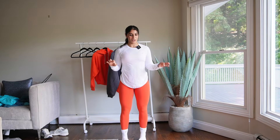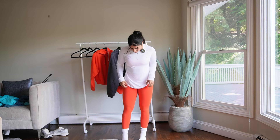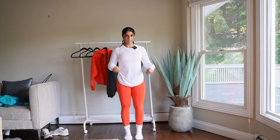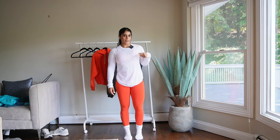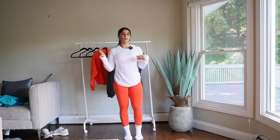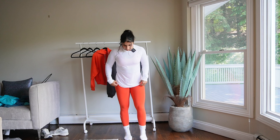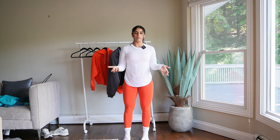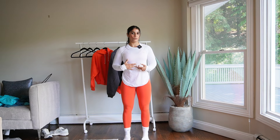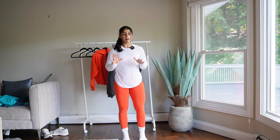Up next we have the Effortless Seamless Leggings in charged orange — and did I lie? This is absolutely stunning. I can't wait to literally wear this exact outfit in the gym. I also think this color would look great with the sherbet yellow t-shirt because orange and yellow together look so beautiful. I'd also pair it with the oil blue — that bright orange with the dark blue combination is so beautiful. The leggings are loud but that's perfectly fine, and it's actually versatile — you don't just need to wear a plain white shirt, you can definitely mix and match with other colors. We love Effortless Leggings. However, I do want to remind you they are not advertised as squat proof because they are not squat proof. This is a second skin material, so if you are going to wear it, wear nude underneath.